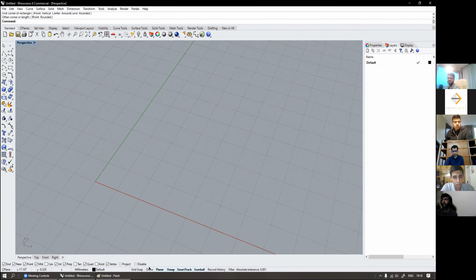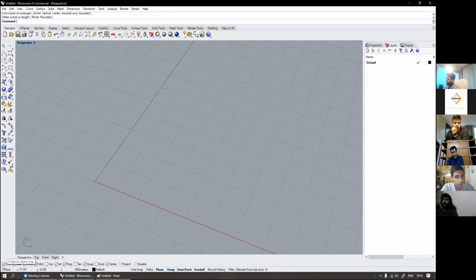Again, ortho, as the name suggests, it allows you to turn ortho mode on or off, right? Then there is something called planar over here. What planar allows you to do is it will allow you to draw something in the given plane only. We'll see how we can set planes and everything, but once you set a plane, it will allow you to work in that particular plane only so that you don't draw anywhere in the 3D. So that's planar mode. OSnap again is a snapping option. So when you click on OSnap, it will turn on snapping for you.